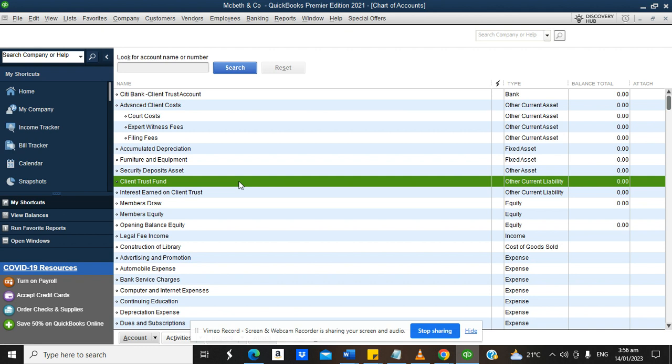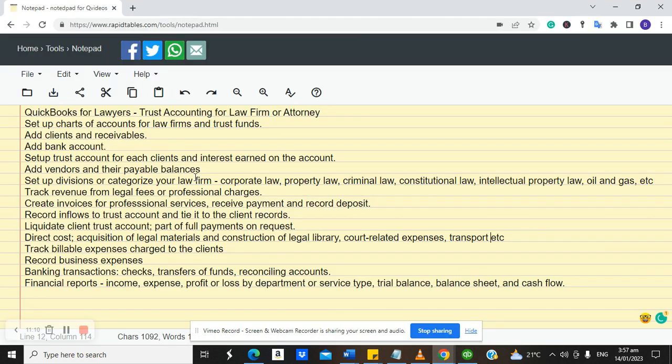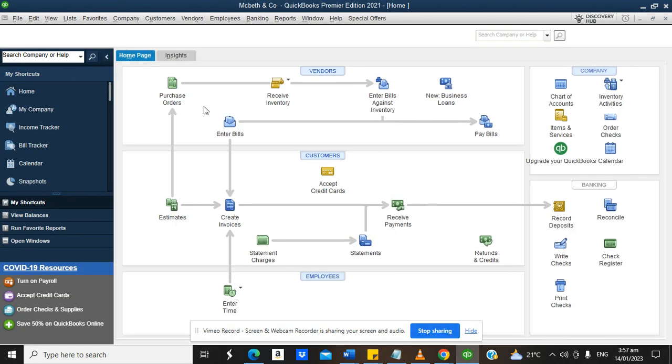They are the one managing the money, so to say, and whatever interest is earned on that account becomes their own. So that's actually their income, which means this interest earned will not be a liability but treated as income. Other laws require that the interest be paid to the client because it's actually their money. So whichever one applies to you, just know how to treat it when you are recording interest earned on a client trust account. So let's move on to the other part.